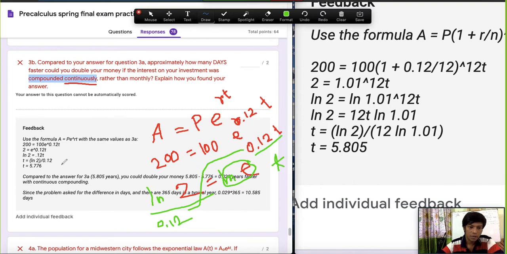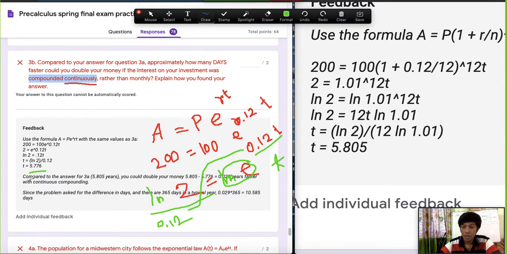You do it in the calculator, then you will get this answer. Now look at the difference, because in the next question I think... what is the difference? The difference is where it takes more time. This is 5.8, this is 5.7 something, this is 5.8 something. That means more time is needed here. This is bigger time, this is less time.